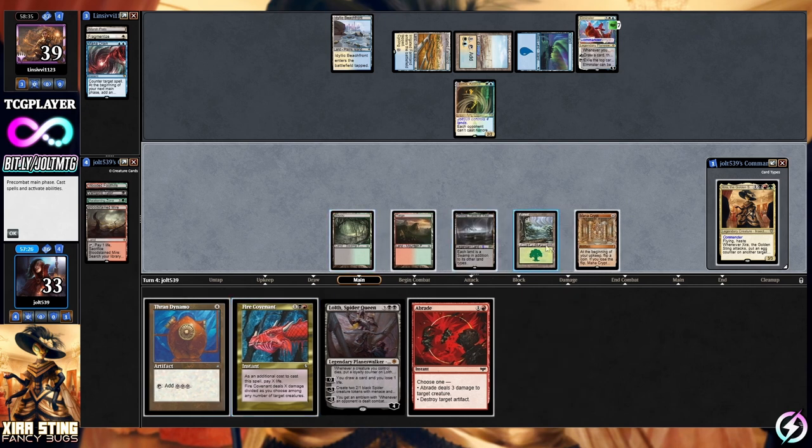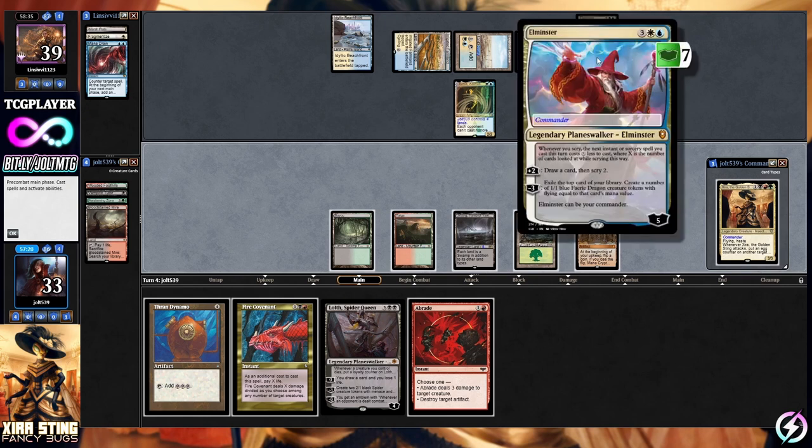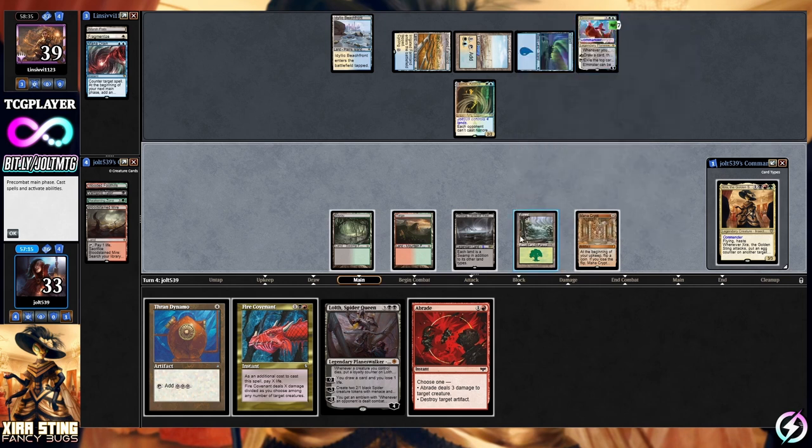So we're looking at 1, 2, 3, 4, 5, 6. So we can't go for both. We can go for Xira and start chipping away at Xira. I mean, Elminster if we wanted to. But we've got a Braid and our opponent is basically shields down.